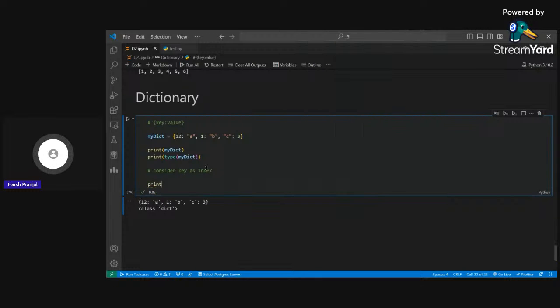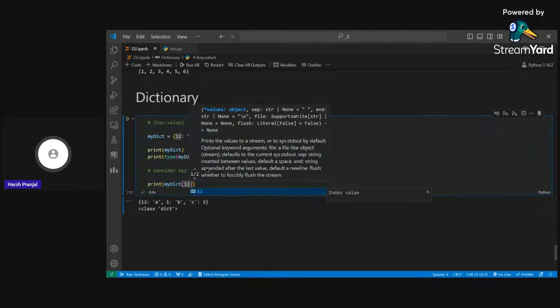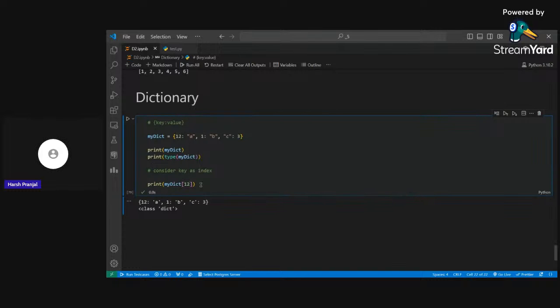For example, if I print my dictionary and inside it I pass 12, this 12 is treated as a key, as an index, right? And we will get the value assigned to that key. See, A is assigned to 12, so we will get the value A. Now if we pass only 1, what is the value assigned to 1?